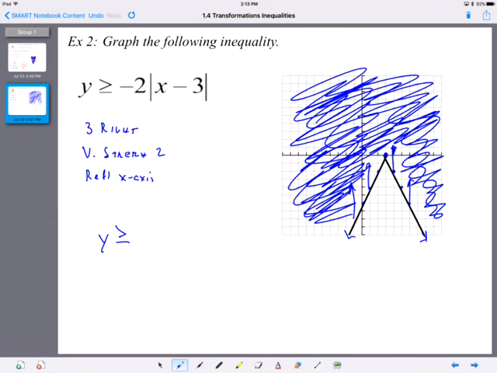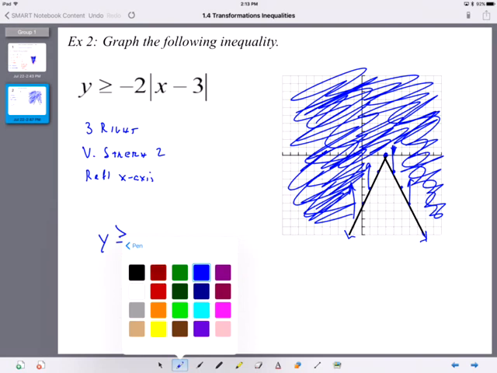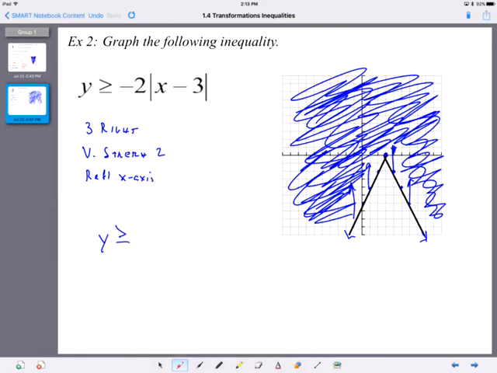And you could test a point. You could just take any point that you wanted that's in there. You could obviously do (0, 0), that would be fine. But you can do any of these points. And if you plug them into the inequality, they will produce true solutions. All right, so that is it really.